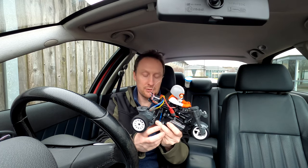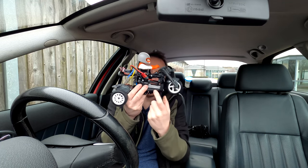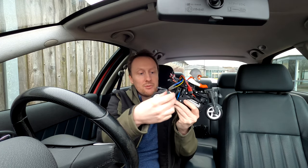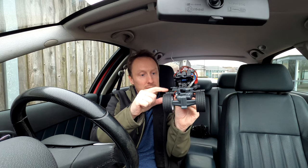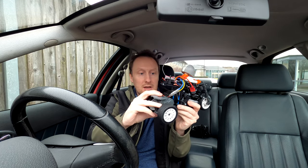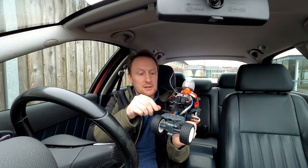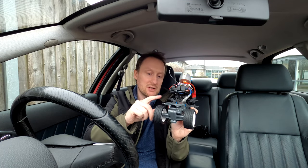This isn't standard, in case you don't know. It's got a full bearing kit. I'm running on a 2-cell LiPo rather than the double A's it's supposed to be using. I have replaced this brace, which self-rights it. It's a plastic one, apparently the standard one falls off really easily. This is an FRP one, still from Tamiya.